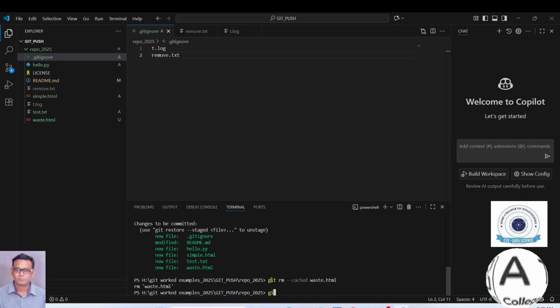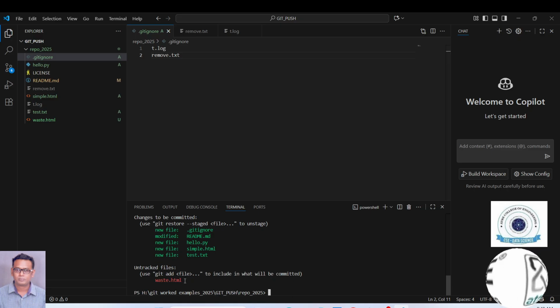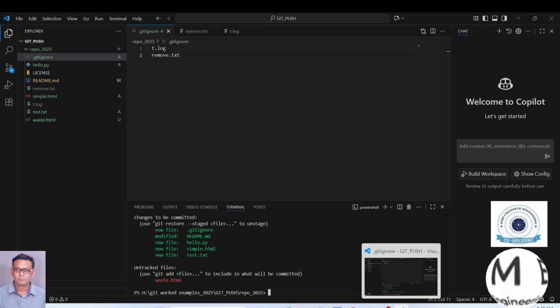So now we can check, waste.html appears in red color. That means it has been removed from the staging area to the workspace. So this file will not be checked in. Clearly you can see waste.html is in red color, which means it has been removed from the staging area to the local workspace.